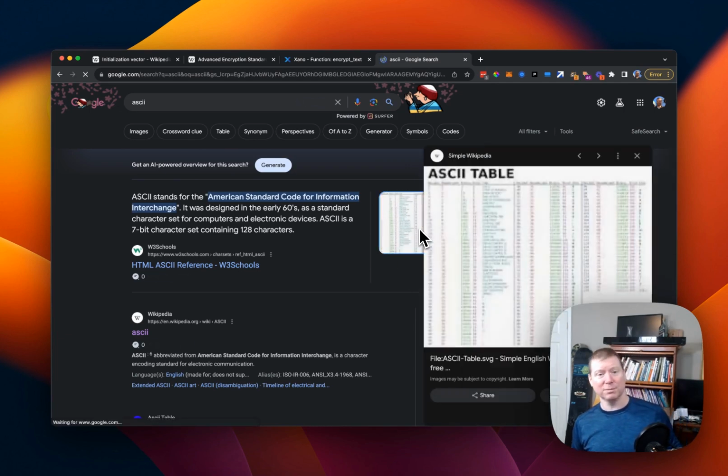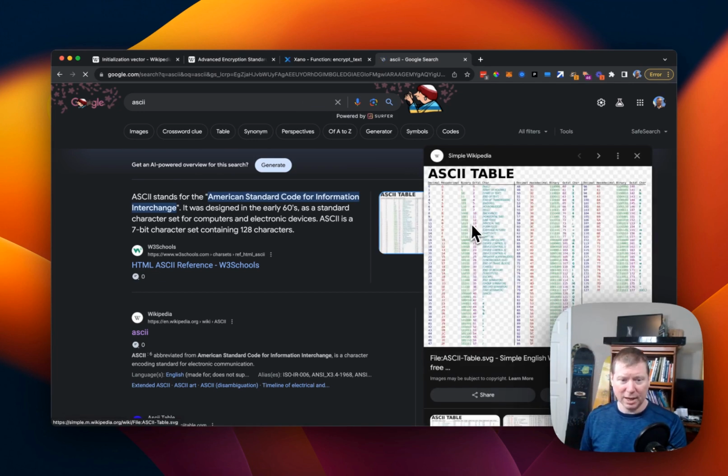Because behind the scenes, computers compute. They think in terms of numbers. And here we have 0, 1, 2, 3, 4, 5, 6, 7, 8, 9, right? These are the numbers that go with it. And this is the character that would be shown. You see a lot of these have square brackets, so you can't really see what's going on. But then you get to ones that are letters, right? So whenever you see the letter F, the computer is thinking the number 70.